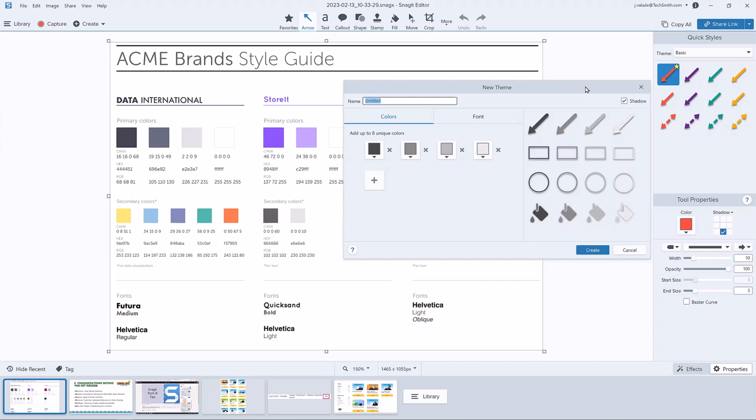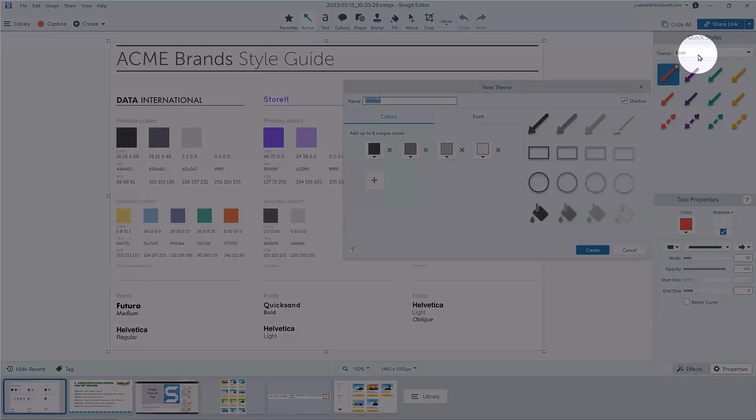If you work for a beverage company, a university, a hospital, or a bank, you most likely have your themes and your colors that you want to use for your project. And I'm going to show you two different ways that you can make a theme right inside of Snagit. First, we want to give the theme a name so that we can identify it when we use that drop-down menu over here in the right-hand corner.